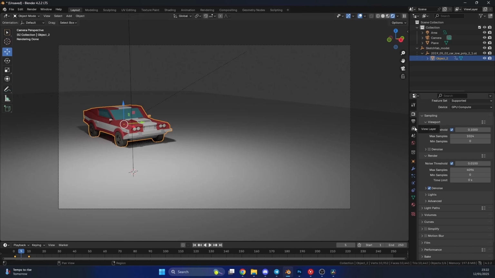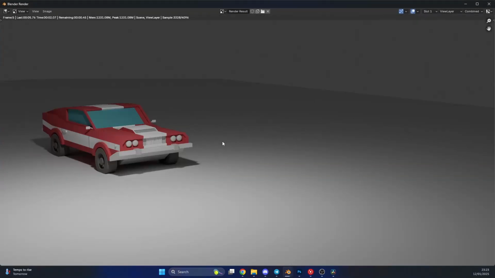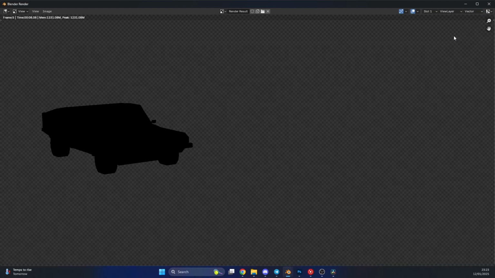So this is with the view layer properties. If we go here, what I'm going to do is I'm actually going to enable the Z depth and I'm going to enable the vector. And I'll explain this in a second. So if we hit F12 now, when you render the Z depth you won't see anything because it's not normalized, it'll just look completely white. And when you look at the actual vector pass, let me just quickly jump into view layers here, it'll just be black. But most of the data is stored inside of this.